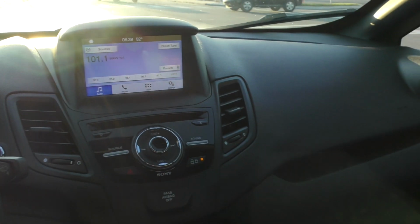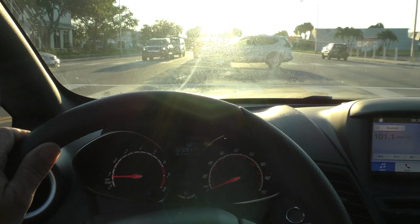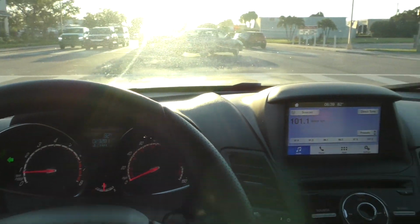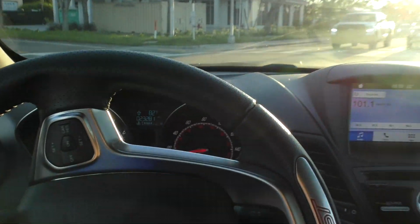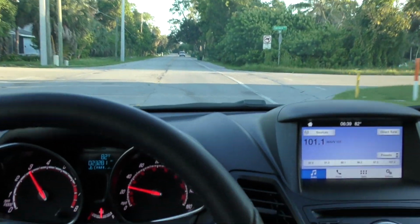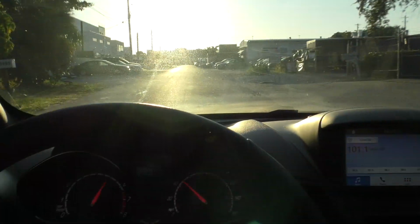So anyway, we've got the sun coming in and making everything annoying, so I'm going to cut it short. But here it is, 2016 Ford Fiesta ST. This one, mint, Kona blue, 23,000 mile, one owner car. Very, very well kept. Let's see if we can wreak some havoc in this residential neighborhood. Listen to that exhaust note. It's not quite the Fiat Abarth, but god damn is that fun sounding. Love it.